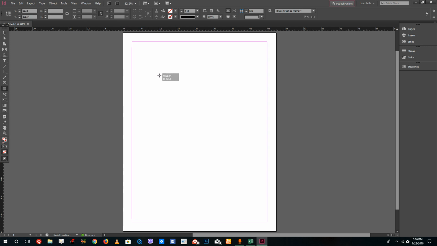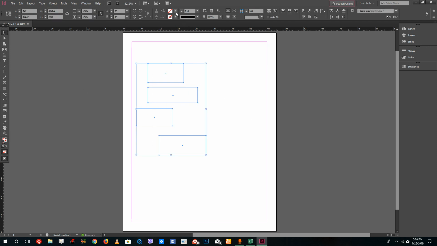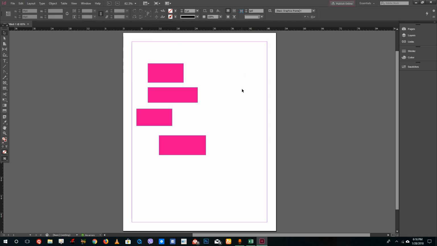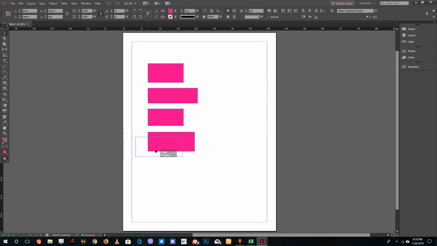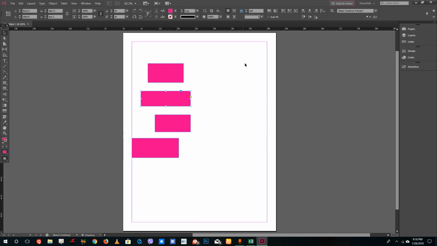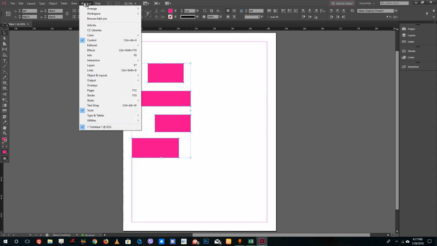So over here I'm going to drag in a rectangular tool and drag in a rectangular tool over here, and you can see these are of different sizes just like that. Alright, so now I'm going to fill this up with a color so that you can see it better, and now we're going to align this. So if I were to click it over here, you can see that it actually will help me line up these things. So these will actually auto attach to each other, saying that these are the equal space, as you can see right here. So now there are other easy tools to align these shapes all together and distribute them.